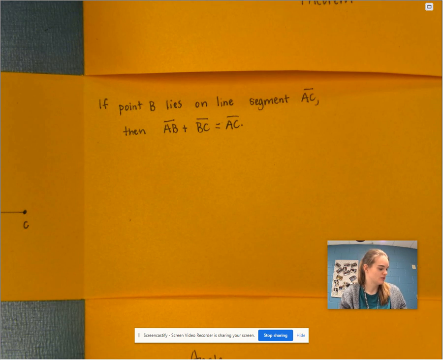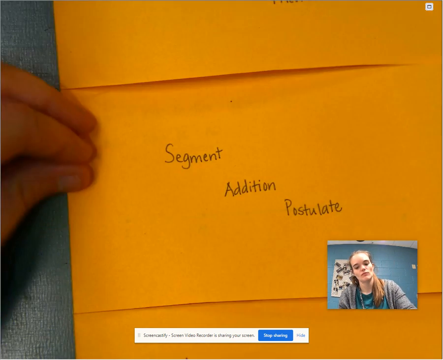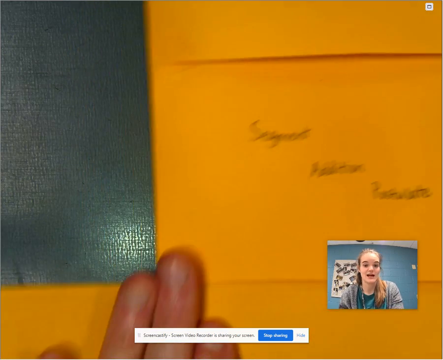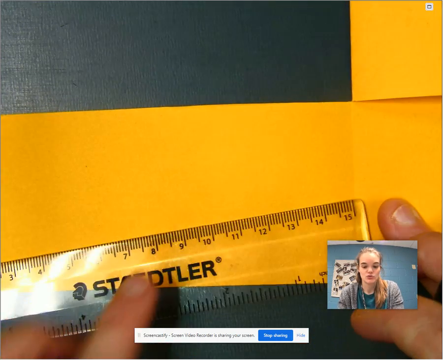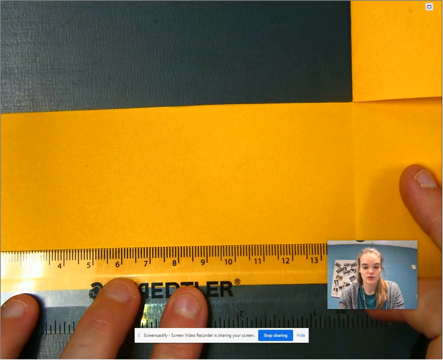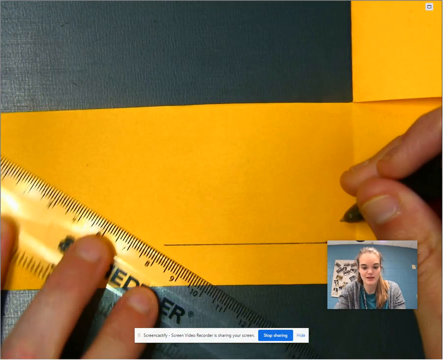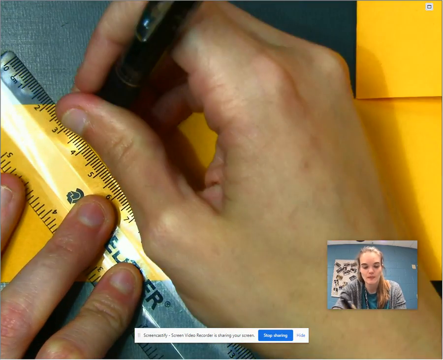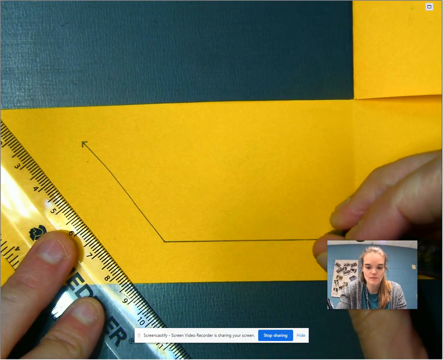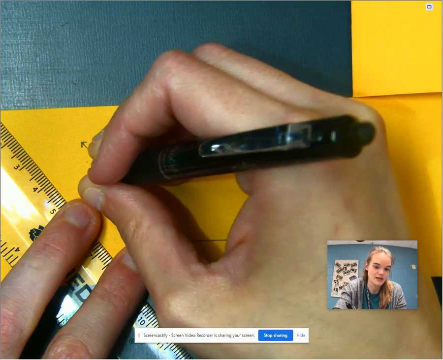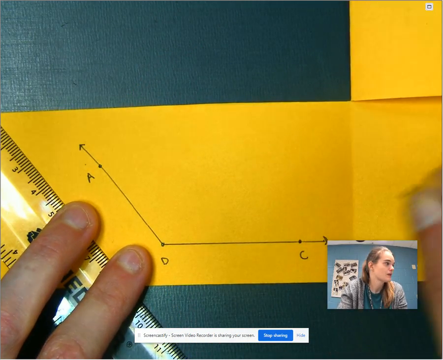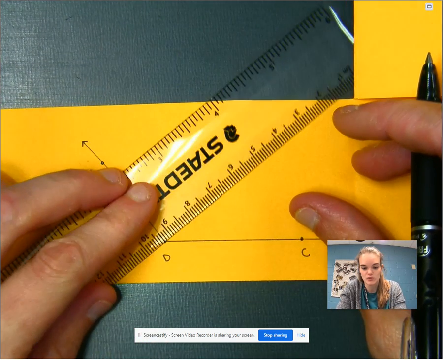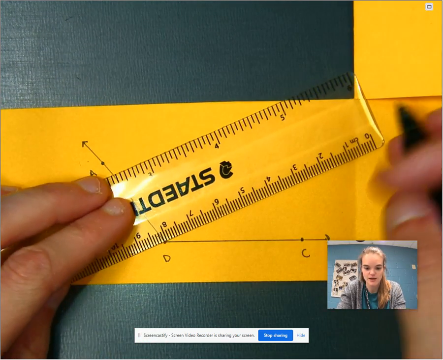Okay, let's talk about angle addition postulate, and you're going to need to draw some angles. You're also going to want some highlighters out because we need to identify certain pieces that you may not know yet or that you have not had to worry about yet. So we're drawing an angle, draw an obtuse angle. I don't care what measure it is, just make it obtuse because it'll make your life easier. We're going to label this obtuse angle A, D, C. We labeled it that because we are then going to put in another ray.